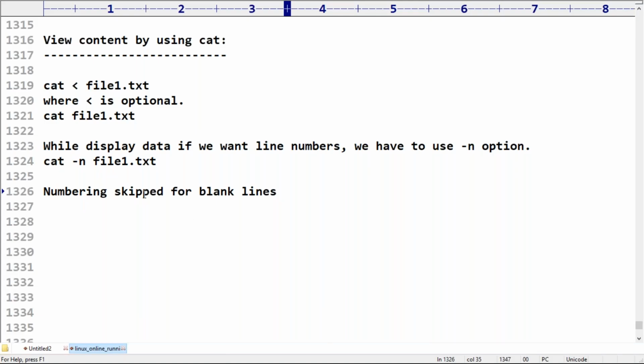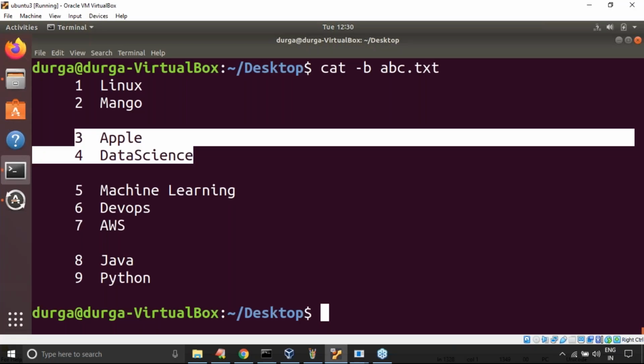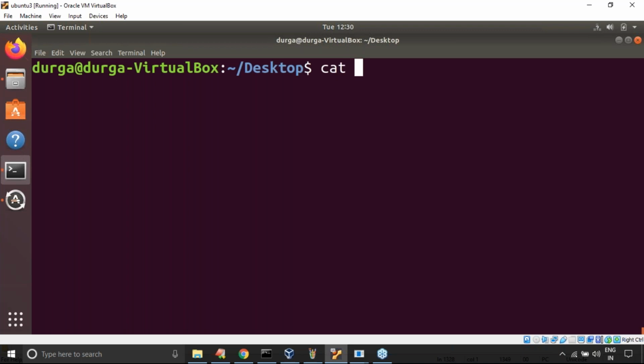This is about hyphen n and hyphen b. So if numbering should be skipped for blank lines, then we should use the hyphen b option. Is everyone in the position to understand? Suppose I use hyphen n and hyphen b simultaneously, is there any difference? I don't think so.